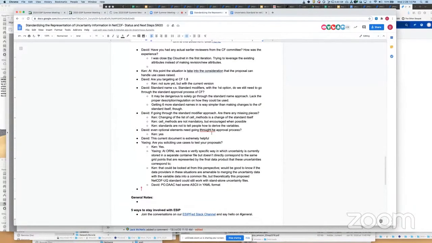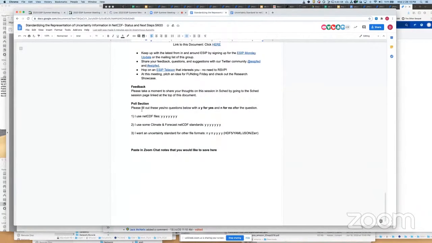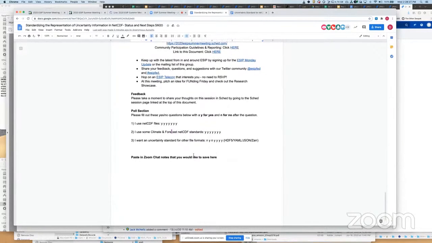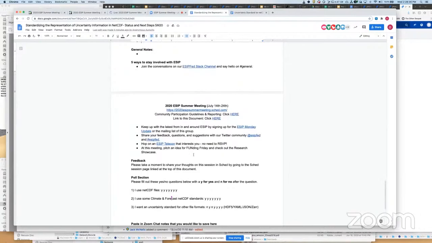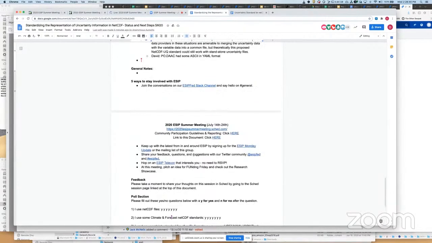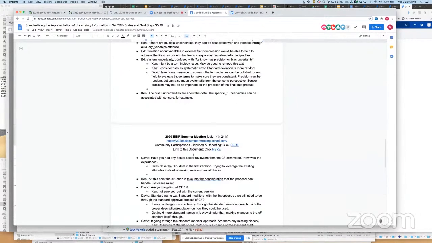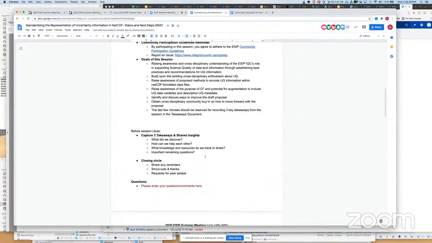All right. So for some key takeaways, we're going to be doing this on the fly here. Oh, by the way, this is some really good information for you, Ken, as well, regarding the poll section. Sounds like we have a majority of people that use NetCDF and CF, as well as desiring uncertainty in various formats, which is great feedback. So let me go over to our takeaways section. Let me find that first. I got a little lost here, sorry. Here we go. All right, so I'm going to make a new bullet here.